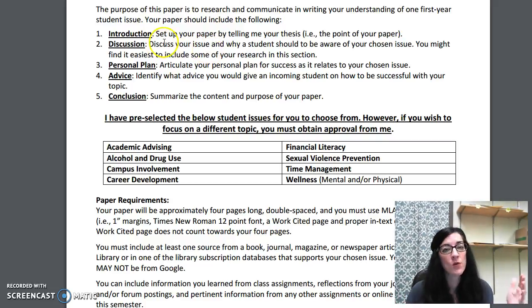After that introduction, you're then going to launch into your discussion of the issue. So this is where you're really highlighting your understanding of the particular topic that you have chosen. This is probably the easiest place to incorporate your research because you are going to have to do a little bit of research for this paper. So as you think about reading maybe an article or a book about your particular topic, think about what from that research could really highlight that topic. You might want to put that in that discussion area.